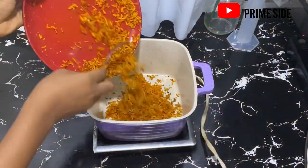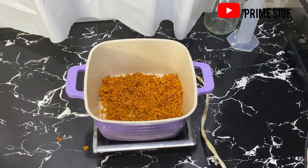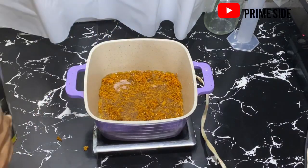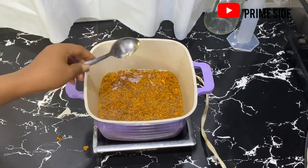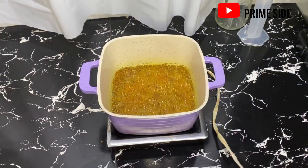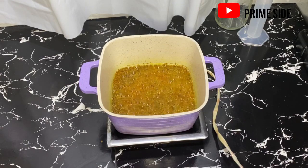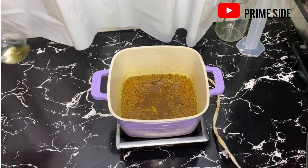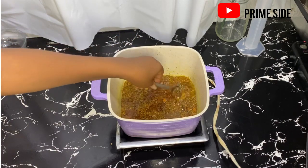I'm simply going to transfer this into a pot and on low heat I'm going to extract this using olive oil. I let the olive oil sit just a little bit above the turmeric, so it doesn't have to be too much. I'm doing this on low heat because I do not want my oils to be too heated and lose their potency. Just try your best to do this on low heat until the turmeric roots are totally dried and the oils are extracted.